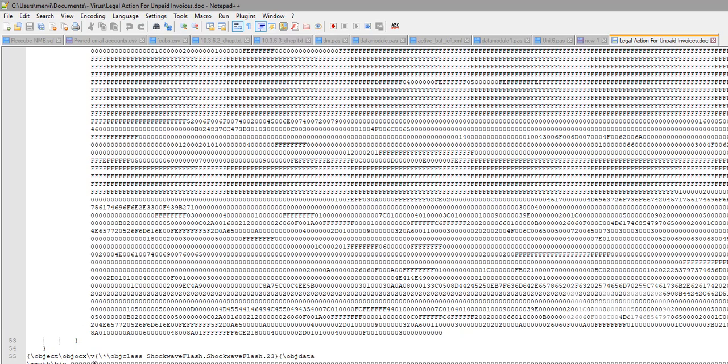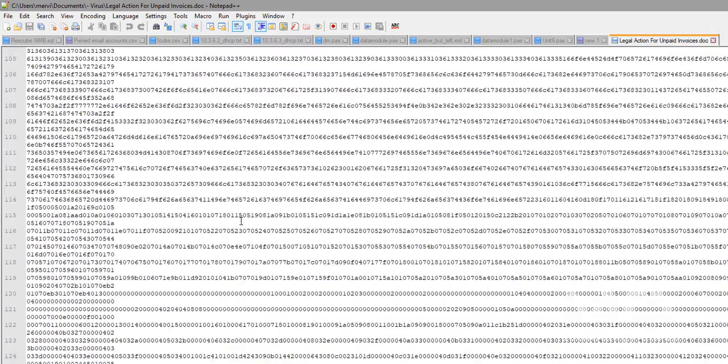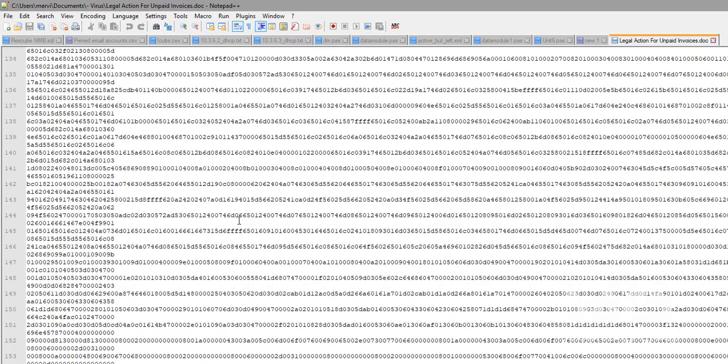And then here, as you can see, the object class they're using is Shockwave. So it's Flash, which hopefully you've taken off all your machines within your environment, at home, enterprise, etc. So what they're trying to do is use Flash to compromise the system. Once you have enabled it within Word, Word has a little bit more rights and it will execute a file. And then right at the end here, what I saw when I looked at it earlier is that they do link back to a website that we can look at.